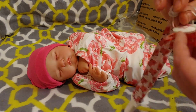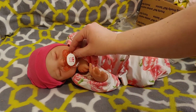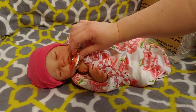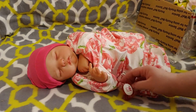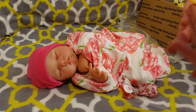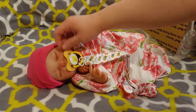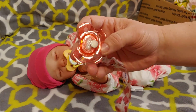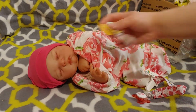Okay, let's try her pacifiers. So, of course, she would have this one to match all her pink, her little piggies, and her owl. So, she takes her pacifier. Kind of goes high on her, though. She probably needs it more on her chin than her lips. So, I think it might be. But that one works for her. And this one works. I think that one sits better. That one sits better. It's already low. I might have to lower it a little more. But I don't know. Her face is too cute to even cover, right?